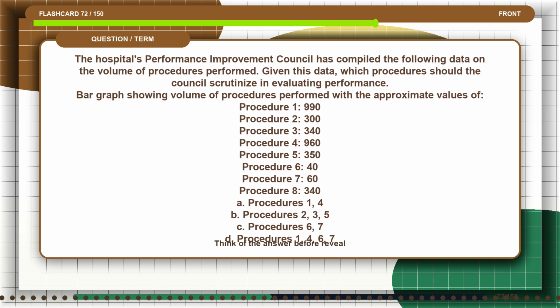Bar graph showing volume of procedures performed with the approximate values of Procedure 1, 990; Procedure 2, 300; Procedure 3, 340; Procedure 4, 960; Procedure 5, 350; Procedure 6, 40; Procedure 7, 60; Procedure 8, 340. A. Procedures 1, 4. B. Procedures 2, 3, 5. C. Procedures 6, 7. D. Procedures 1, 4, 6, 7. Think of the answer before the reveal.